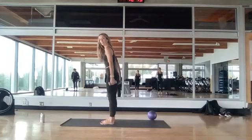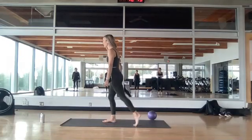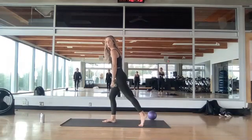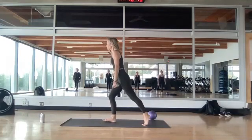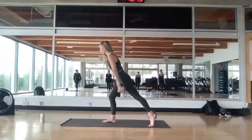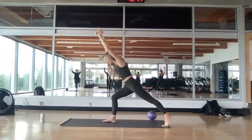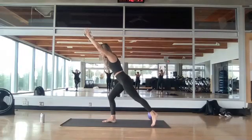So start with your feet hip distance apart. Find that nice, comfortable, even stance. Step your left foot back a comfortable distance. And we're going in and out. Hinge forward, and then adjust if you need to move that leg back a little further. Reach up. Well, there. So remember, you don't want to be hanging back here because you're bringing your leg in. So find that sweet spot there.